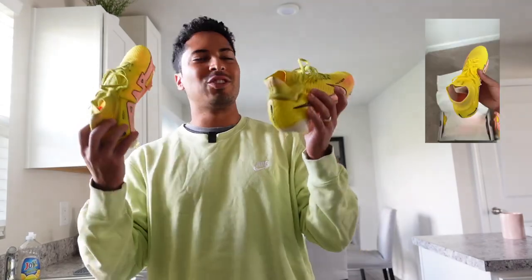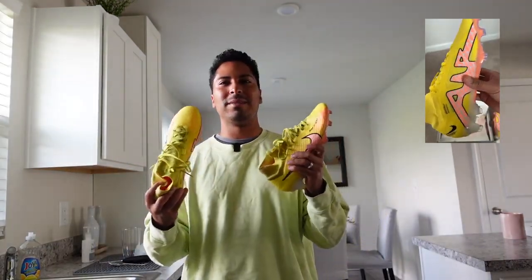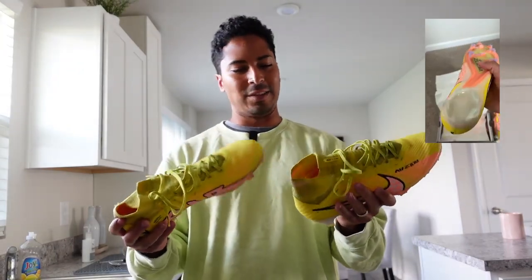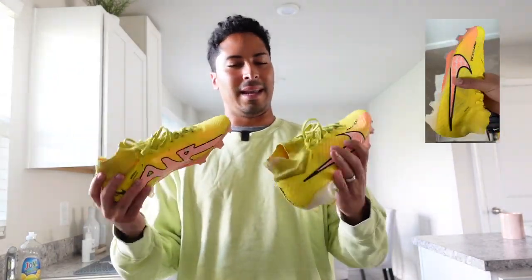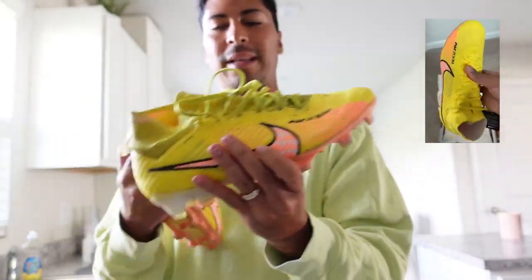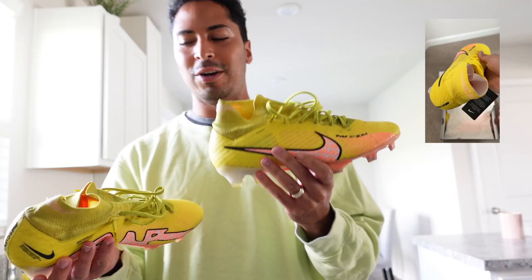I got the Nike Zoom Mercurial Superfly 9s right here, guys. So sick, this yellow colorway. These gravitated to me so quickly because I was looking for a really bright color that obviously wouldn't get dirty super quick. And as you can tell, they definitely are dirty, but at least they don't show any crazy scuffs when people step on you or anything.